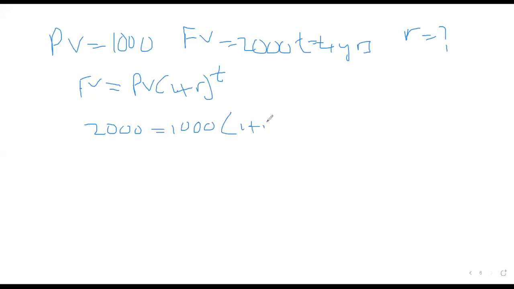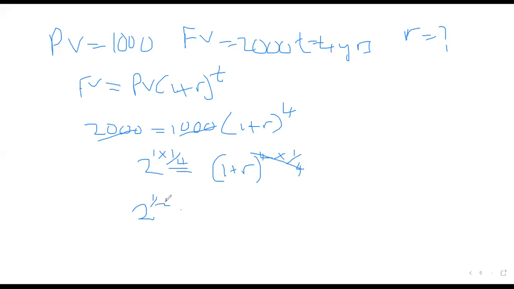But the time is what? Time is 4 years. So we divide this in there, we're going to have a 2. We cannot touch the R because it's protected by the brackets. However, we know that there's an exponent there, so we need to find the reciprocal. If there's 4 there, we do 1 over 4. If there's 5 there, we do 1 over 5, just to cancel out the exponent. So 2 to the power 1 over 4. We know 1 over 4 is same as what? 0.25.